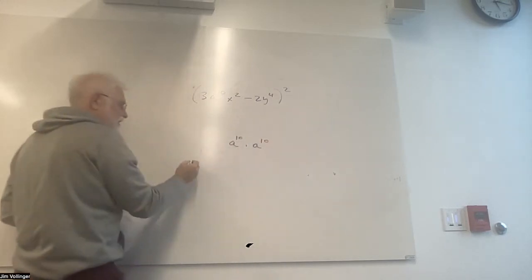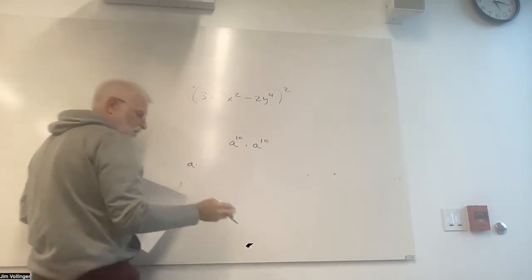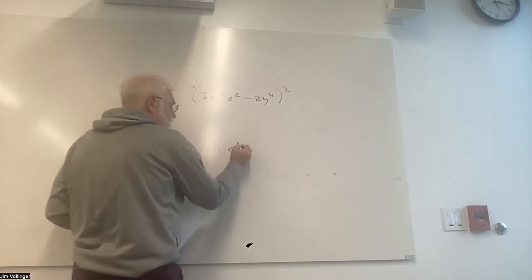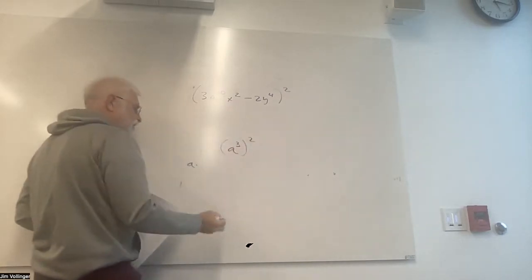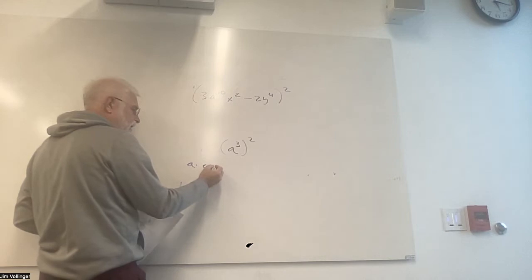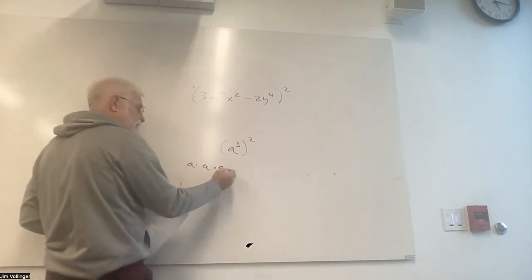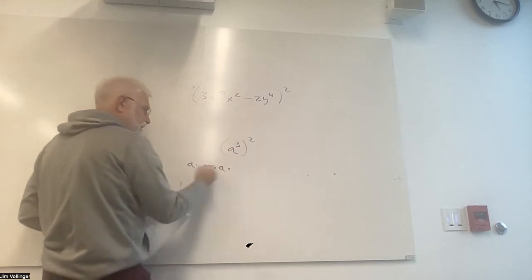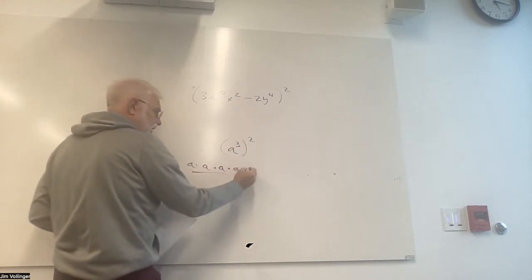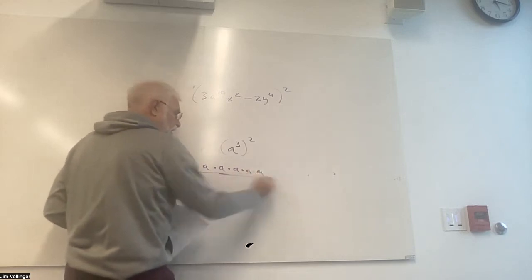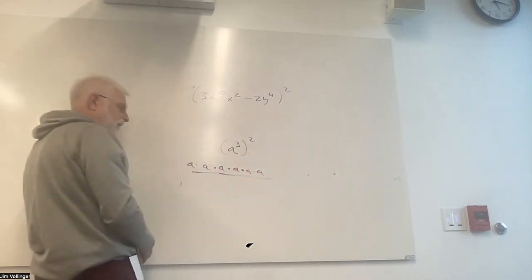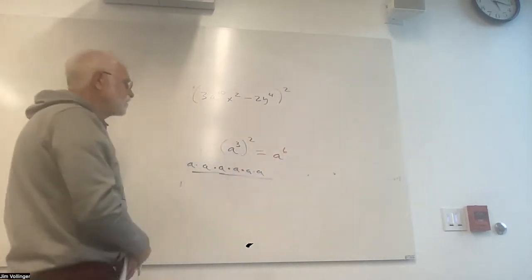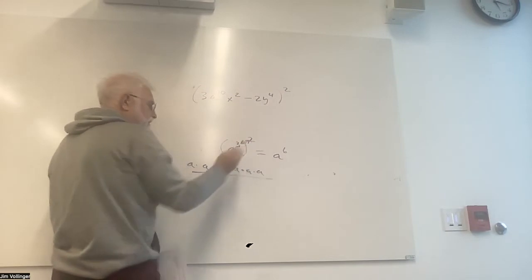Well, a to the 10th is a times, can I do a smaller one here? Can I just look at what do you get when you do a to the third squared? Right? A to the third squared is a times a, that's a squared, times another a, gets me a to the third. And I'm doing that 2 times. Here's the first time, here's the second time. And now we're saying, is there a quicker way of saying that? Oh yeah, it's a to the 6th. Okay, so the rule is power to power you multiply.